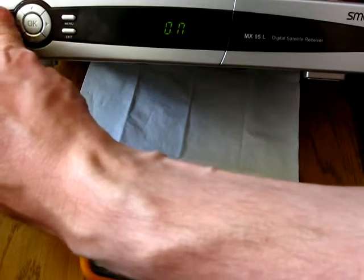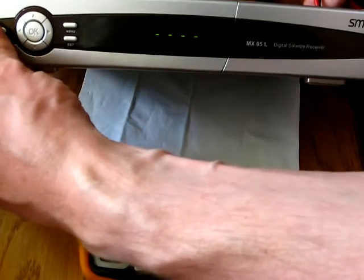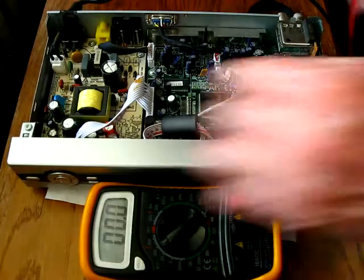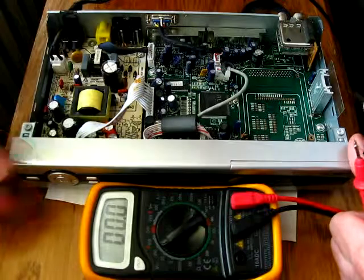And I don't want to keep it permanently in the on position, if I would happen to use the receiver for my personal reasons. Okay, now we can switch this off.